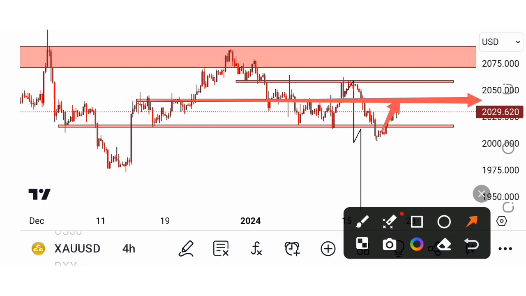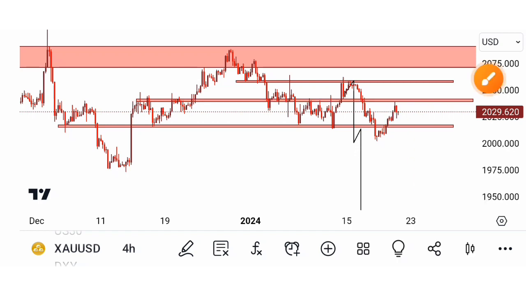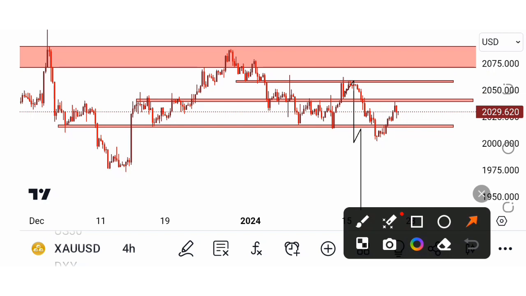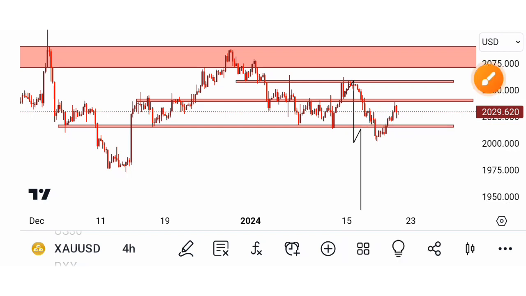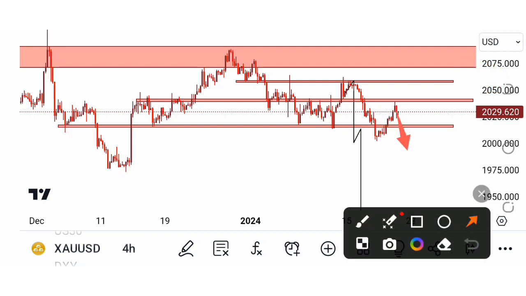So my expectation is, if it can go back again, create maybe a double top pattern, then this is where I would like to sell from. Or another possible area would be the market, if it comes back below this area of sensitivity there, then this is where we like to sell. Let's do like this. If it can come back below this area, this is where we get a retest, and then we sell from that area.